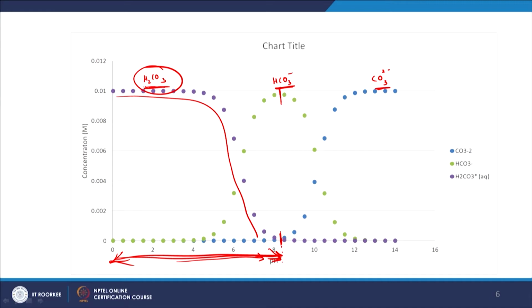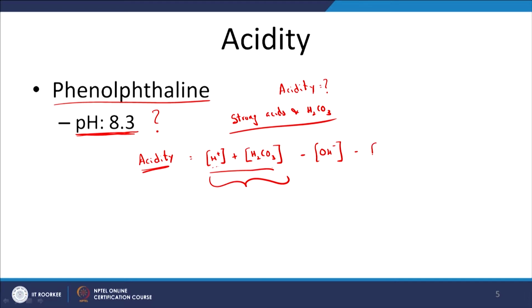Why is that? The reference here in this case is HCO3 minus. With respect to HCO3 minus, you are trying to understand the system, right? So here you are going to have OH minus minus CO3 2 minus. Those people who are following keenly might ask: if you look at the equation for mineral acidity, we looked at -2 times CO3 2 minus, but why do we have a coefficient of only -1 here in this particular phenolphthalein acidity, right?